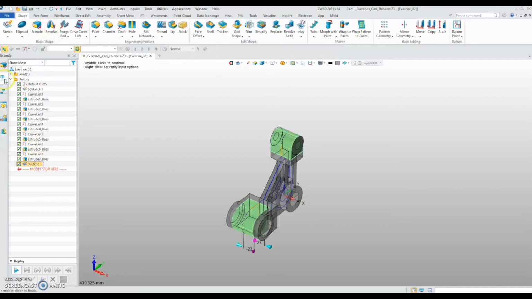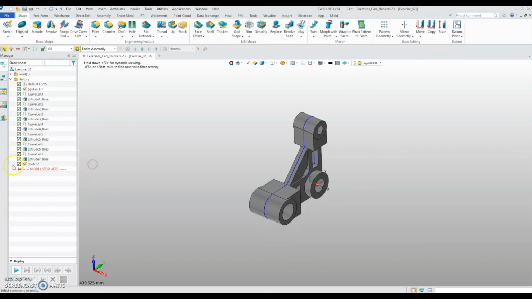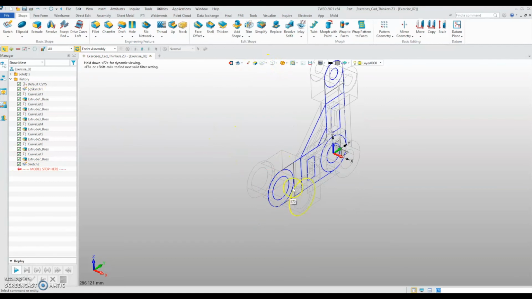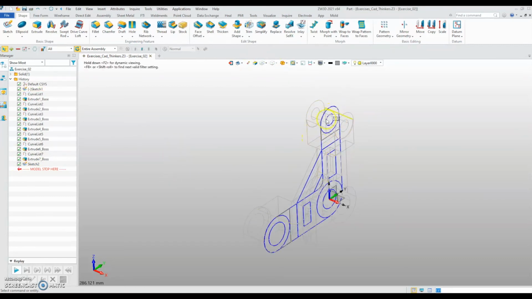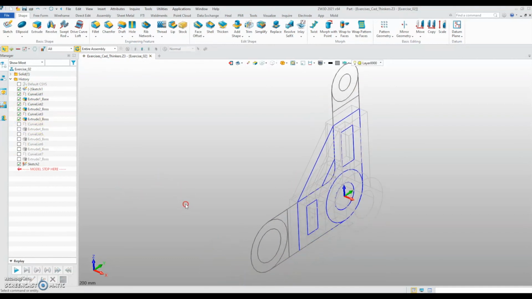Now we're going to extrude this sketch over here. Let's just quickly do something here. What I'm going to remove from here is not the same as what I'm going to remove over here, but we are all in one same sketch. So I'm just going to blank all these out. There we go. That should be just about right.